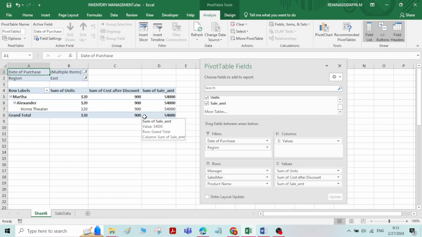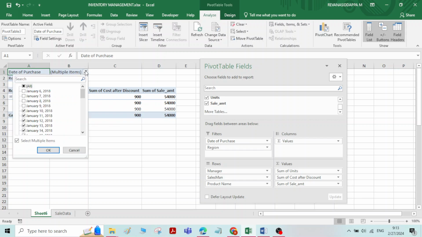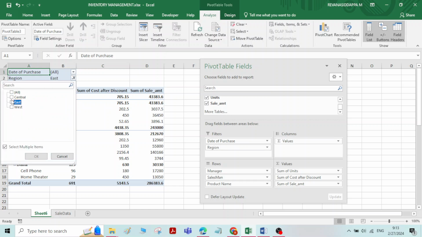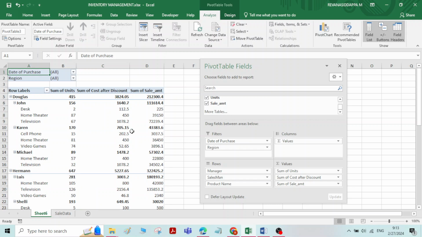So this is the beauty of this pivot table. Okay, this is how we analyze the sales data. So you will get an idea about the sales, variation in the sale, where all the sale is less, where all sale is more. All these ideas you will get by this table. Okay, now I'll select all once again. Yes, say okay. Here also I'll select all. Say okay. So this is about the pivot table.